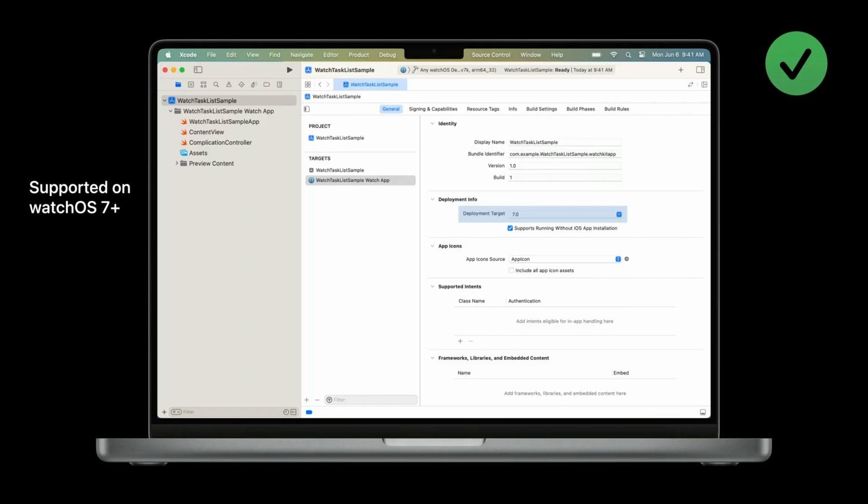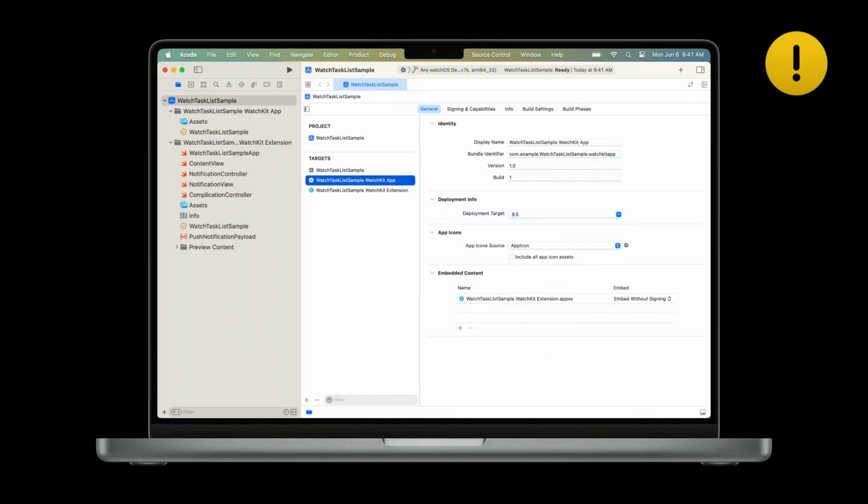You can simplify your project structure and reduce confusion and duplication while still supporting customers who aren't running the latest watchOS. If you have an existing app with a WatchKit extension target, it will continue to work, and you can continue to update your app using Xcode and publish your app through the App Store. If you already have a watch app that uses the SwiftUI lifecycle, transitioning to a single target is easy using the migration tool in Xcode 14.